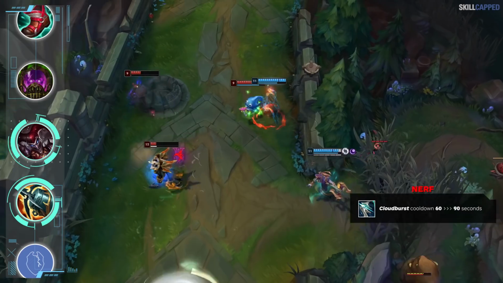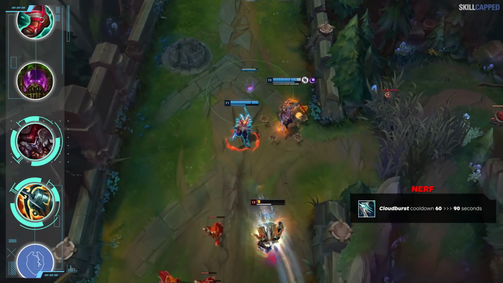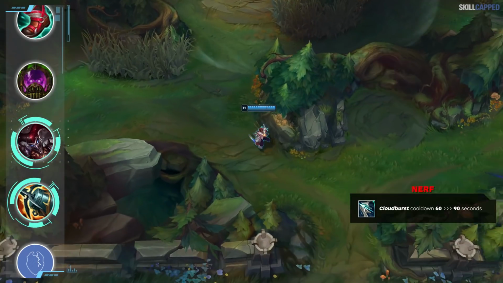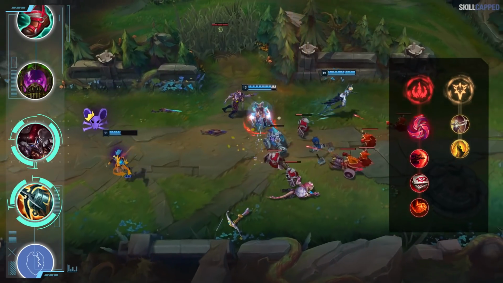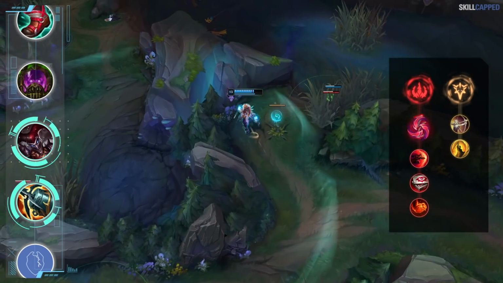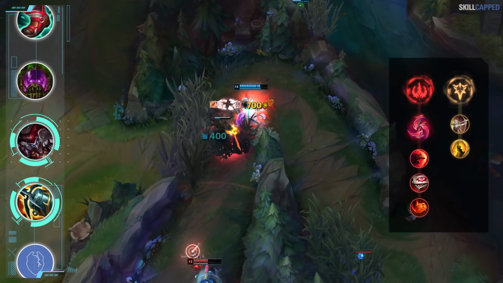In previous patches, Gale Force was by far the best rush item for Shaco, but with the nerfs it received for 11.2, it opens things up for Kraken Slayer to shine. The synergy with Hail of Blades and Kraken Slayer is super nutty, since you'll get a near instant proc of the true damage burst from Kraken Slayer due to your 3 fast autos from Hail of Blades.